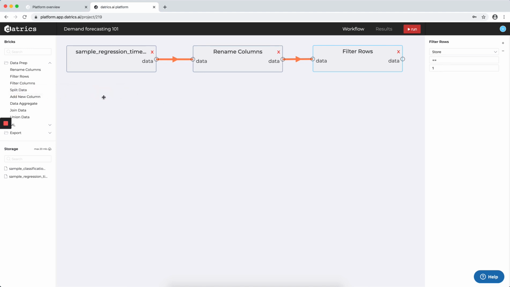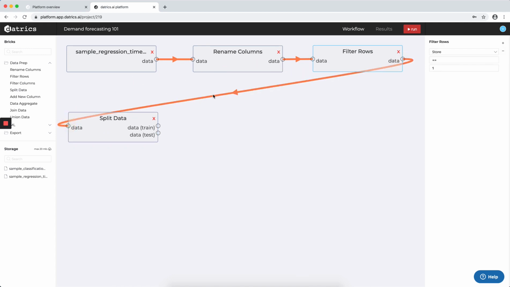Now we're going to split the data. You need this in order to see how well your model will work on data it has never seen before. You can see that split data has two nodes called train and test. The train should be bigger because we would like to train our model on as big a data set as possible. The test could be relatively small. For our specific use case, we're going to select 1.5%. That's roughly going to equal 14 days, or 2 weeks, of the sales data.